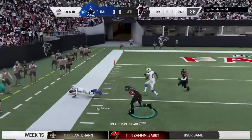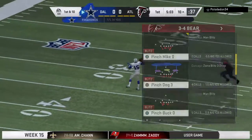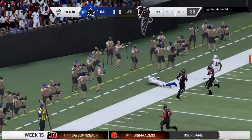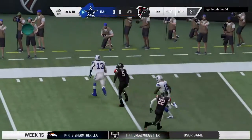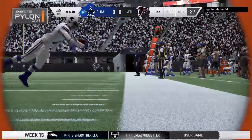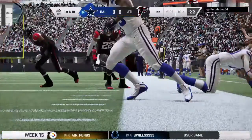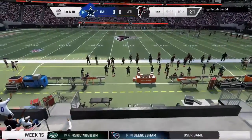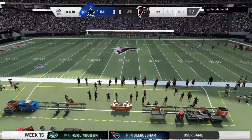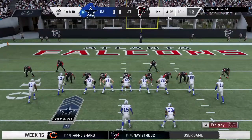weeks to come. Off to Thomas on the left side. And he is out of bounds right around the 10-yard line. A nice pickup of 14, and it moves the stick, sets up a 1st and goal. Our game not even 2 minutes old, but a quick red zone opportunity.